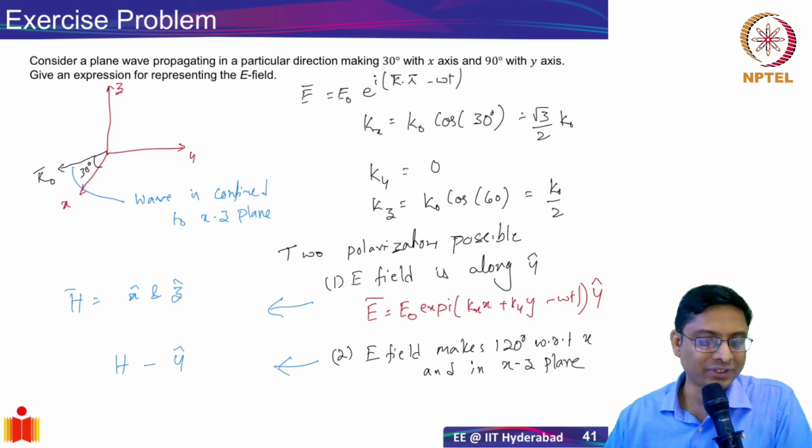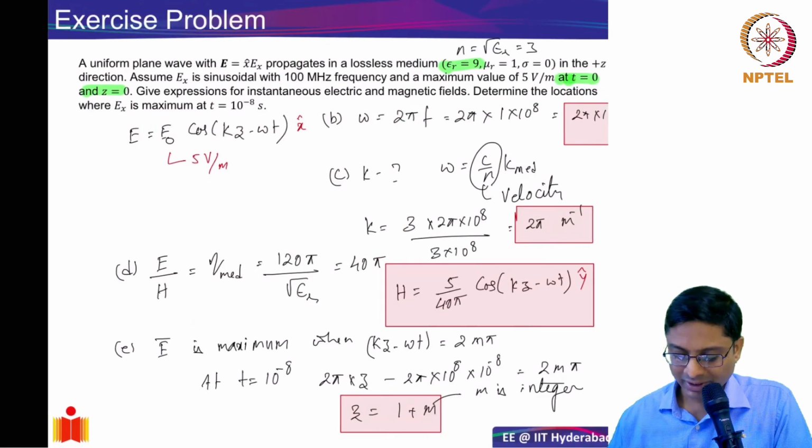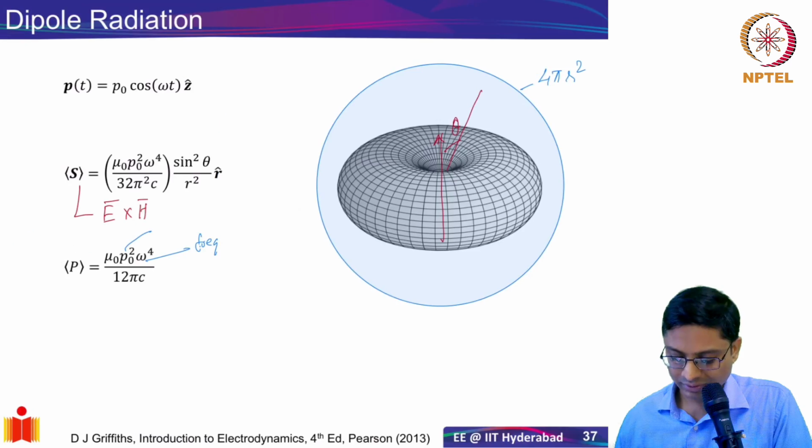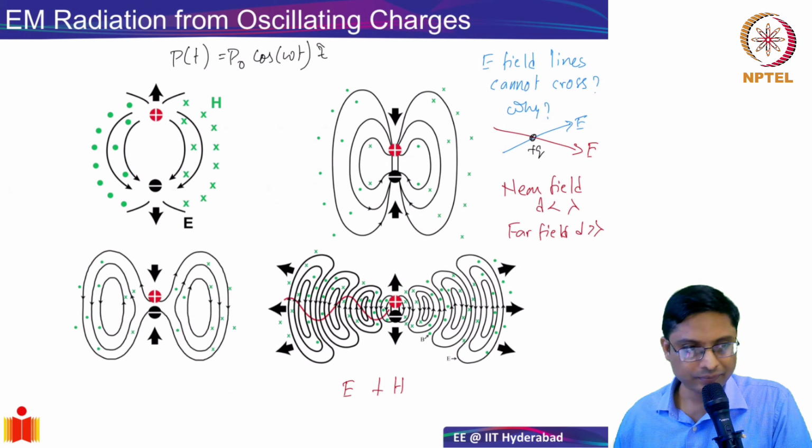Yes, we have one question. I'm asked to go back to the EM radiation from oscillating charges. We see the second and third diagrams. In one diagram, the dipoles oscillate in the same direction, starting from positive and ending at negative. In the third one, we are getting a circulating kind of thing. So what is the difference between the two?